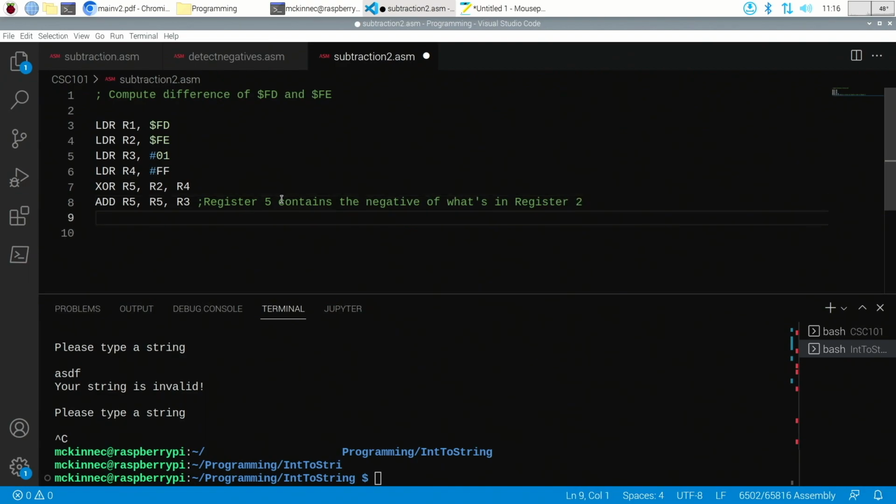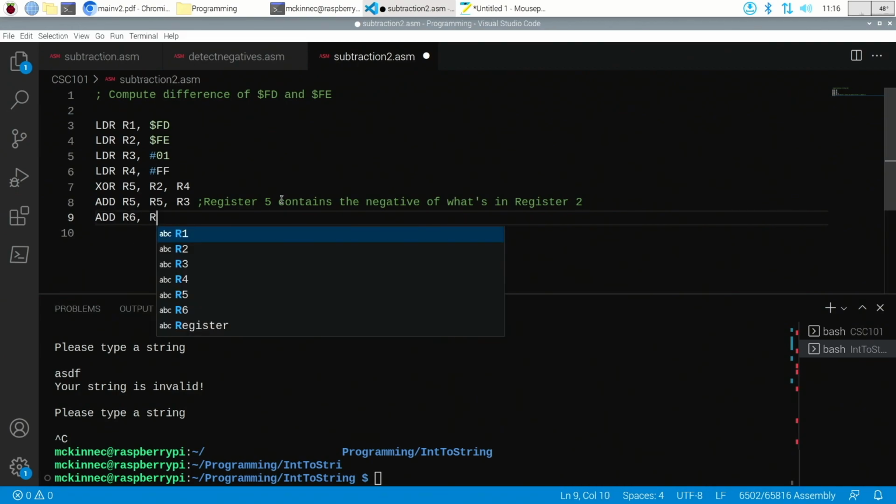Okay, so register 5, after that addition is computed, contains the negative of whatever was in register 2, the second number. Okay, and so what do I need to do with registers 1 and 5 now? I need to add them, and here I will put the answer in register 6.